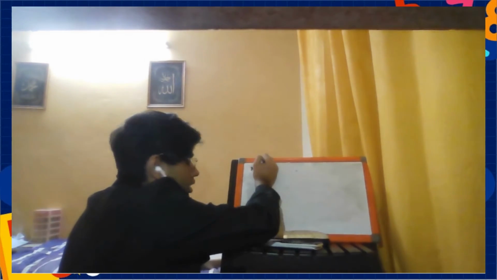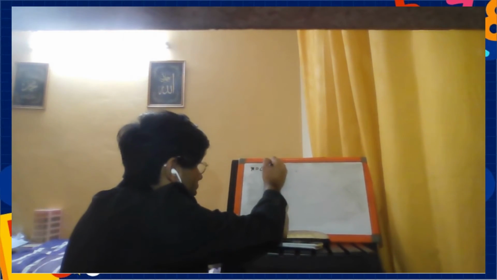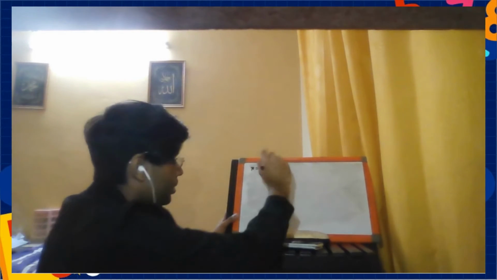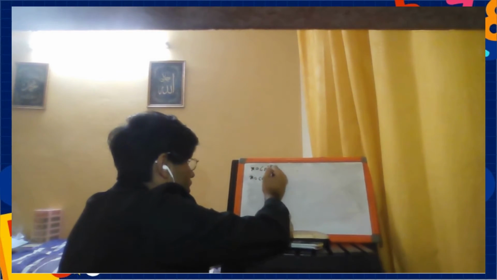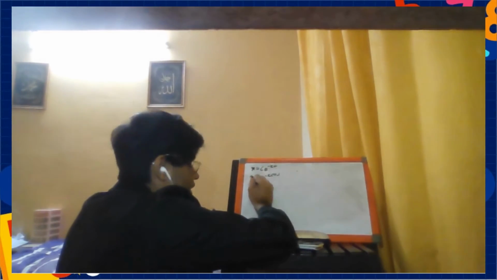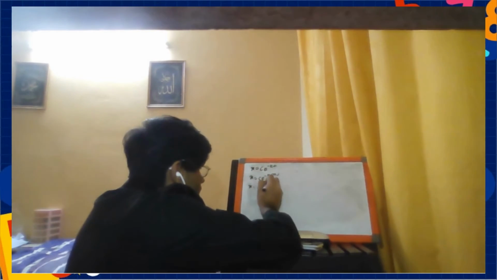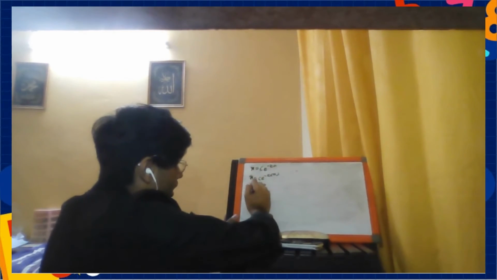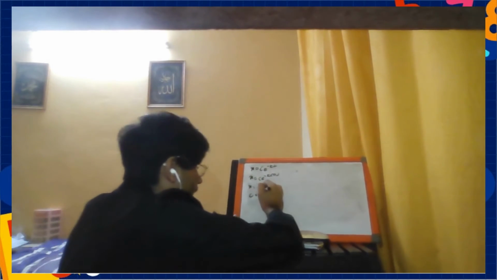Alright, so right now, in order to solve for the value of c, we need to set a certain condition. So the condition is x equals x0 when t equals 0. So keep that condition in your mind. From the equation, x equals c e to the power of negative kt, by putting t equal to 0, x equals c e to the power of negative k times 0. So from this, you're going to get x equals c e to the power of 0. From this, you're going to get c equals x0.